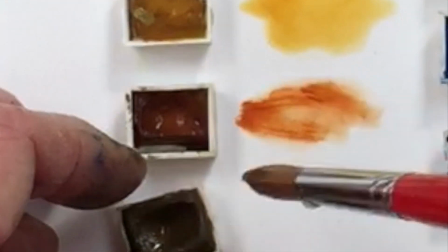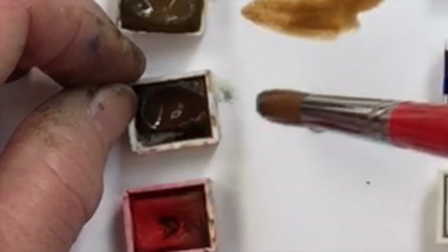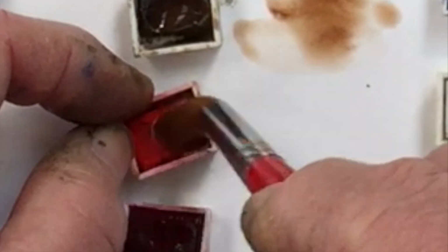You'll be surprised how many different colours you can mix from these 24, and we'll be developing that as we go along the journey together.